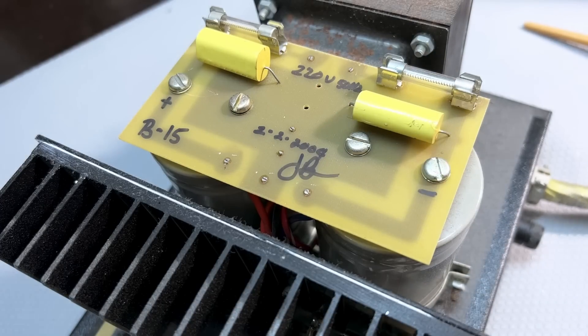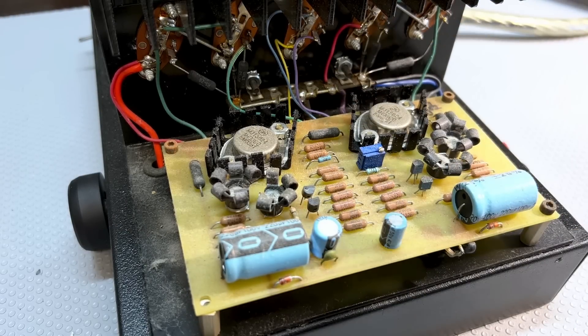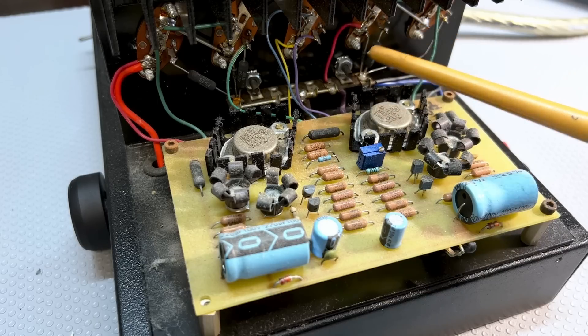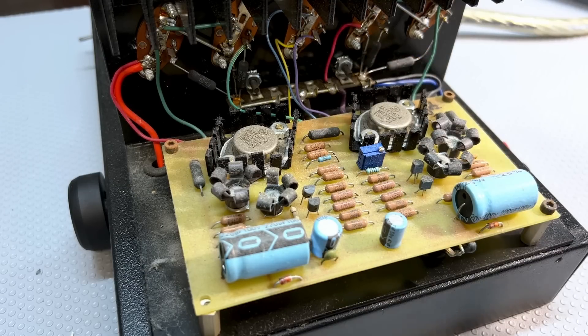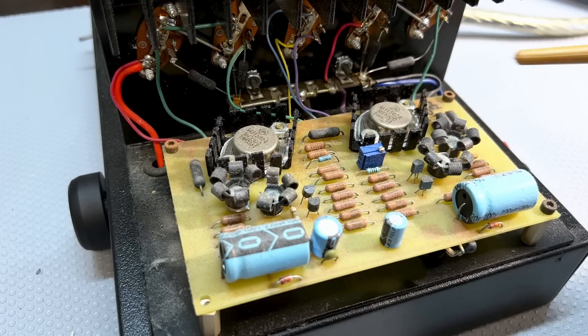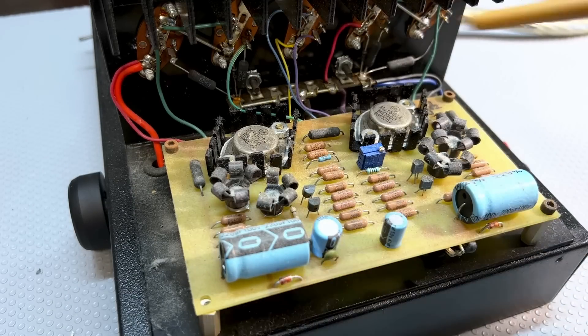Let me show you the actual amplifier. We have got one, two, three, four, five transistors. Remember, this is mono, and they seem to be pretty much in parallel. This is class A, so you can parallel them as long as you've got the right emitter resistors, which will compensate for any imbalance in the rating or specs of the transistor. They're probably pretty well selected to get them as close as possible to each other in terms of specs. Our transistor bank's over there with the heat sink. Then we've got some drivers or pre-drivers over here. These are MJ-15024s, on their own heat sinks, and some pre-drivers on smaller heat sinks.